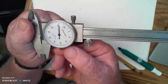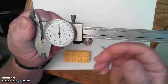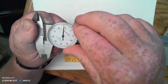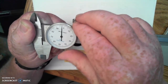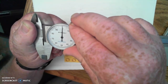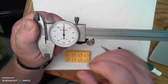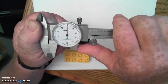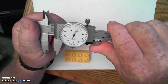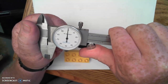So there is a dial adjustment screw right down here at the bottom that I need to loosen about a half turn. And then I can actually rotate the face of the dial to bring the zero right to where my needle is located. And that looks pretty good. Now I can lock down the dial and have it in the right starting spot. I can still open and close that just like before and get everything going. When I come back to closed position, you see I'm still on zero.